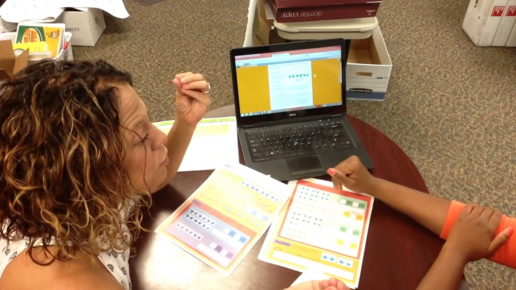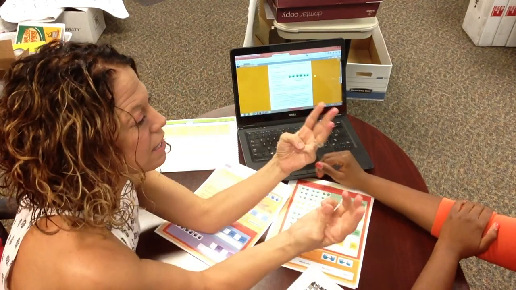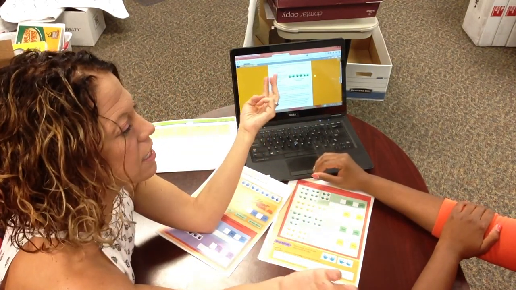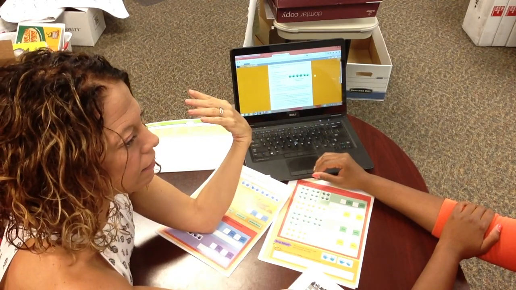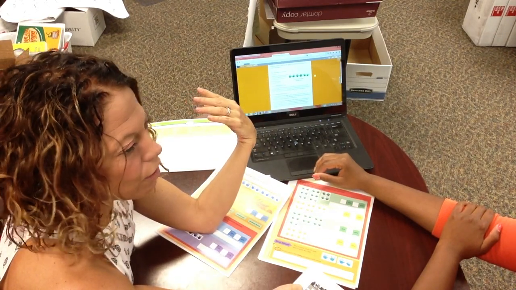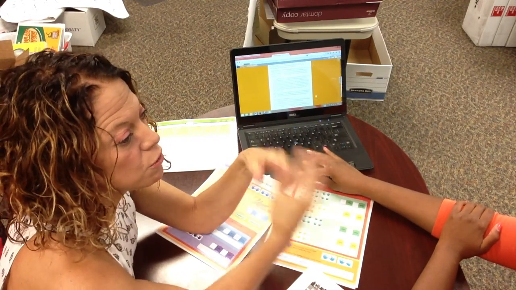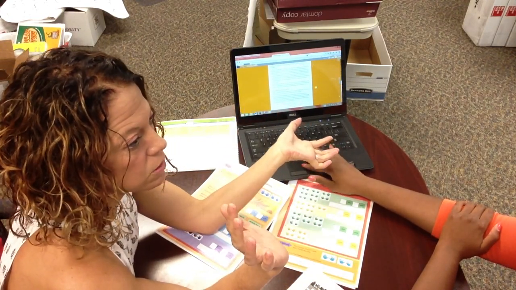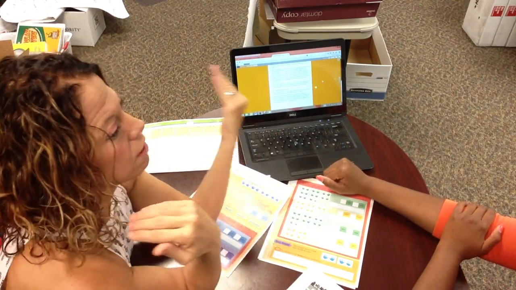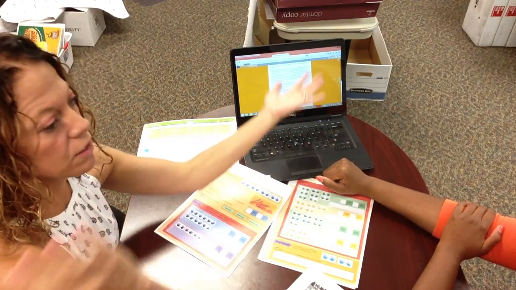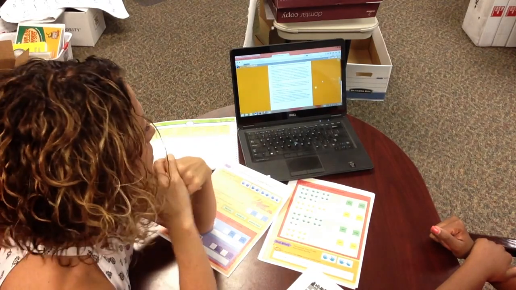We might even have some kids disagree, because they might say that a 3 in 13 and a 3 in 30 are the same because they look the same. So that would be an opportunity for us to say who agrees with this, and listen and really help them focus on the attributes of, well, this 3 is worth that, this 3 is worth that, or represents. Oh, this is so much better.